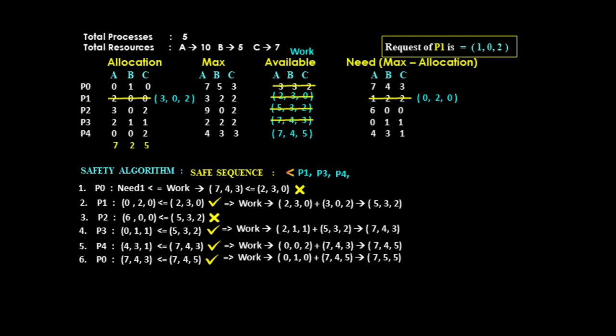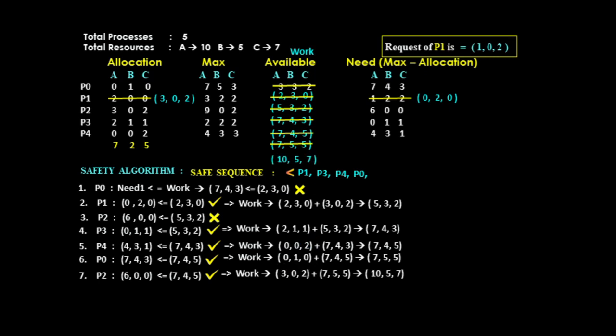Next, we have to select the unfinished process, that is P2. The need of the process P2 is 600, and it is compared against the currently available number of resources, which is 755. Now it is also valid and the work is changed to 1057. It is the resources which were initially allocated in A, B, C. So initially we have A as 10, B as 5 and C with 7 instances.